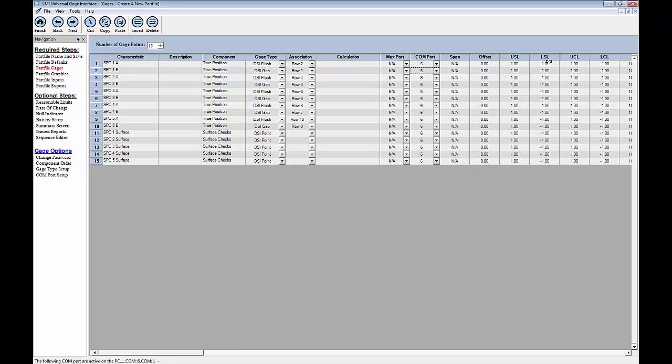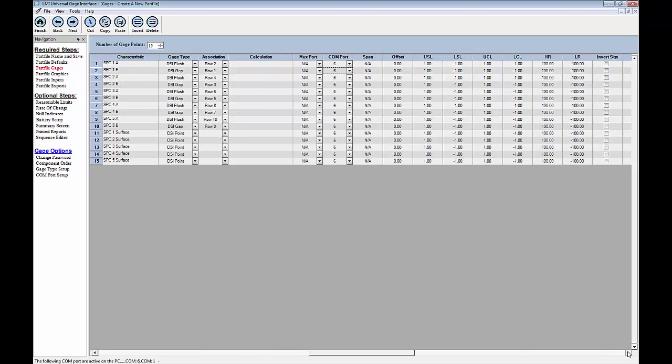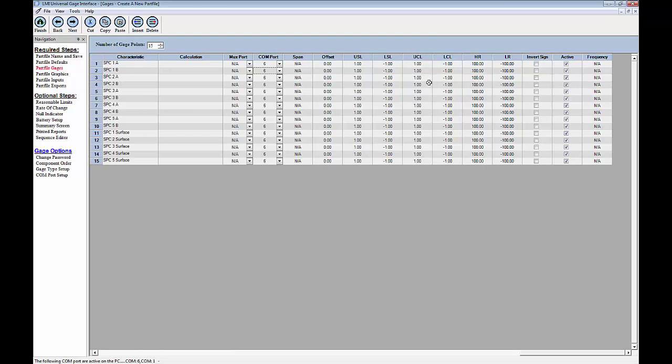And then we have our upper spec and lower spec, upper cautionary and lower cautionary, and our high reasonable and low reasonable. Now, in essence, these are just your spec values. What determines if a part is good or what determines if a part is bad. So your USL and LSL are those hard limits. Anything above 1 or below -1 will result in red showing up on the screen. Anything in between there will show up as green. I also have the option to set up an upper cautionary and lower cautionary level that falls in between my USL and my LSL if I want to show yellow, just to get a grip on whether I'm trending, I'm coming to the end of what's acceptable, but I'm still good.